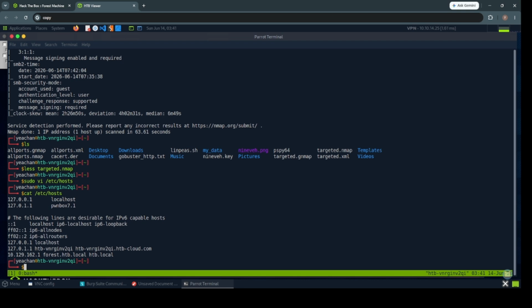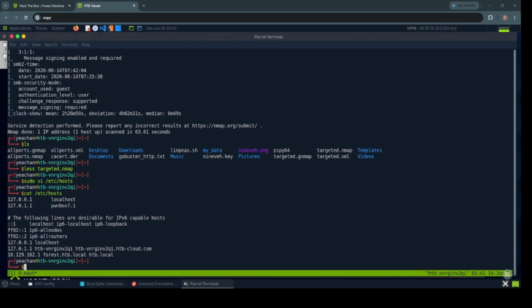Now that we have identified this machine as an Active Directory domain controller, the next thing we want is a valid username list. Why? Because in Active Directory, usernames are the entry point for many attacks. With valid usernames, we can test for AS-REP roasting, password spraying, Kerberos attacks later after credentials, SMB authentication, WinRM access, and BloodHound collection after compromise.